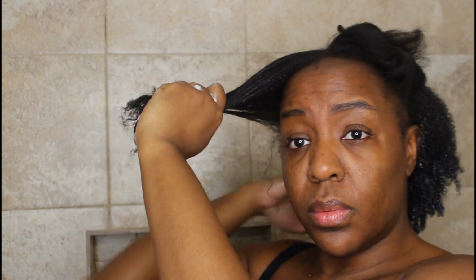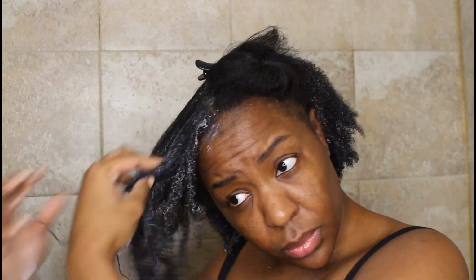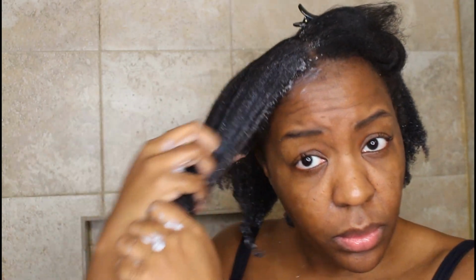Our hair is so versatile. It's crazy to me how we can pretty much do whatever we want, you know? I did enjoy the silk press. Oh, up here, I started to get really nervous because I was like, why is my hair so stringy? Where are my curls? What's going on? But all I had to do was apply more conditioner, y'all. And it reverted, okay?